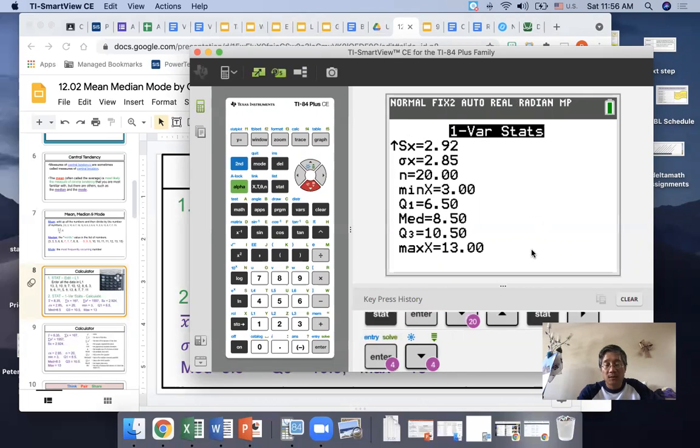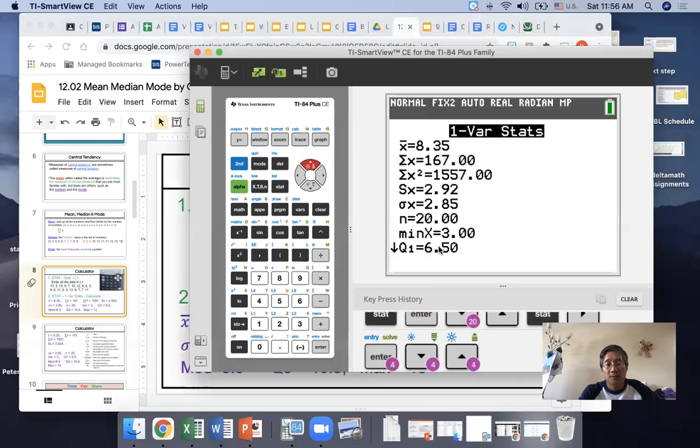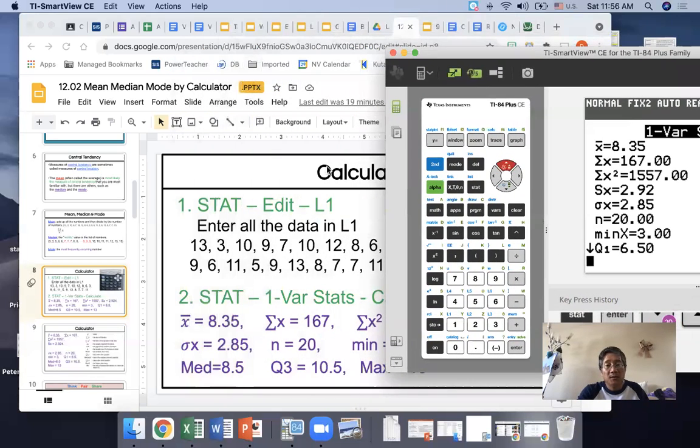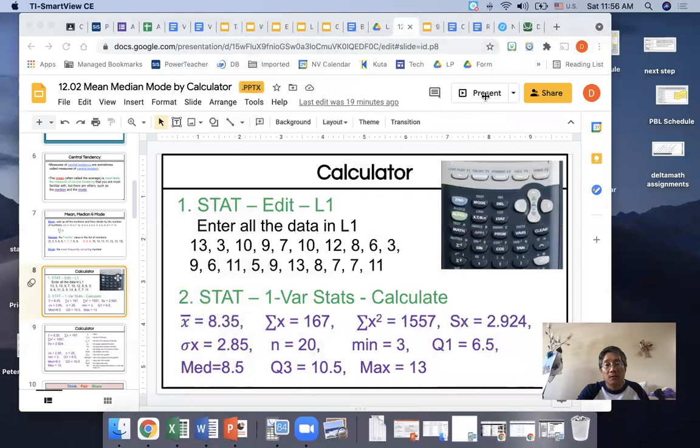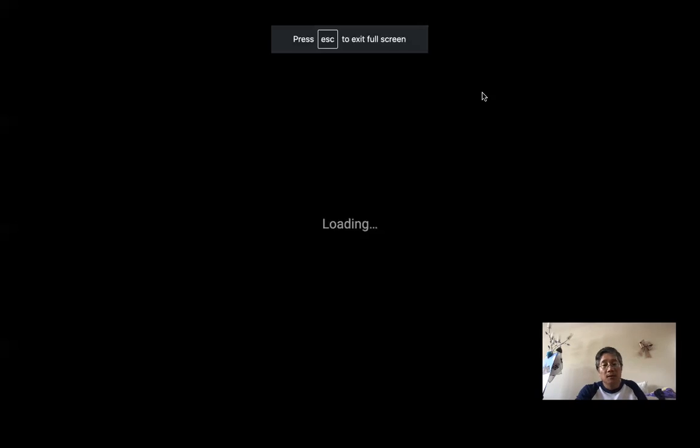All these things, now you should understand what they mean. X bar, what does it mean? Now let's think about what they mean. All right, I'll leave it here.